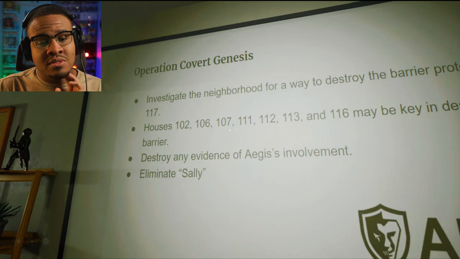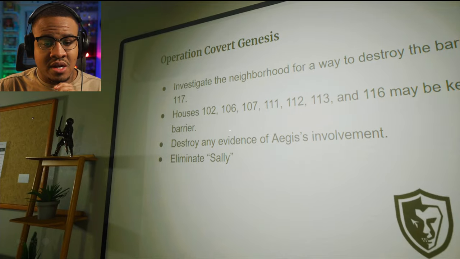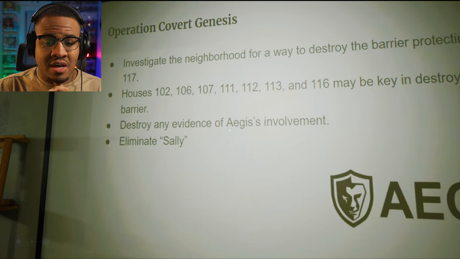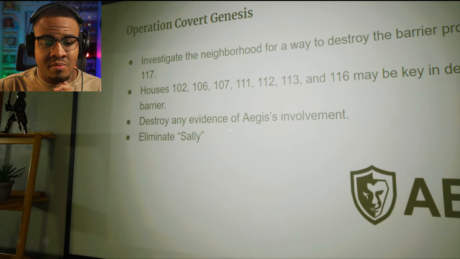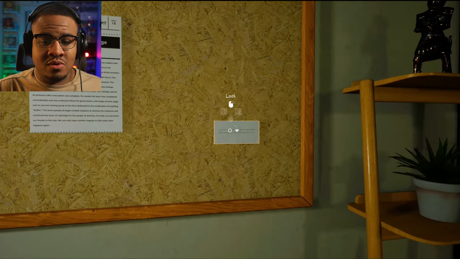Okay, so our objectives are: investigate the neighborhood for the way to the house. Okay, gotcha. We read that. Destroy evidence of Aegis involvement. Eliminate Sally. Got it. Okay, we will do that.